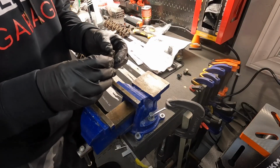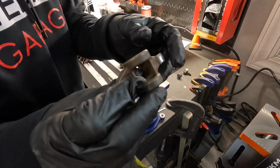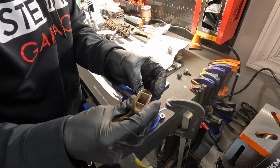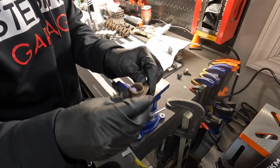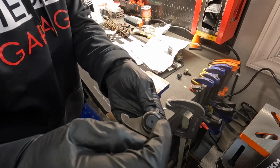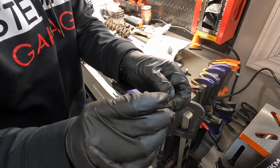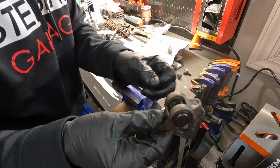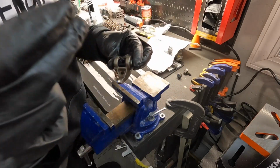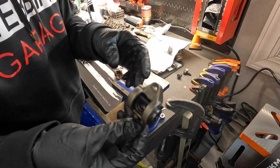Okay, next up I'm doing this trunnion bearing upgrade. Essentially we're replacing the guts of the rocker, which is this. Ordinarily there's a needle bearing that goes in here. You saw us take that apart. We got these all cleaned up and everything. So what we're going to do now is press in a bearing on either side along with this trunnion here, and it uses snap rings to hold everything together. The advantage of this is these don't come apart and send bearings through your engine like the stockers do. So this is a really simple upgrade. You don't really need a lot of specialized equipment. I'm just using a Harbor Freight vise. But we'll go ahead. I already did half of them yesterday. I just had some time and did them. So now I'm going to do the other half, and you can watch.